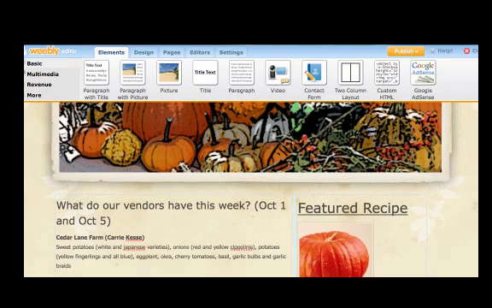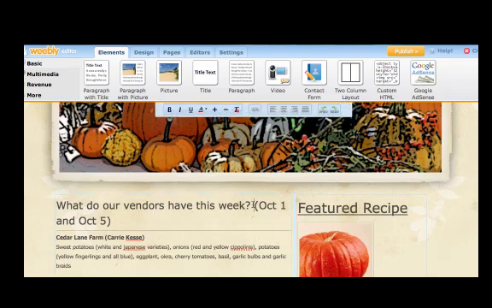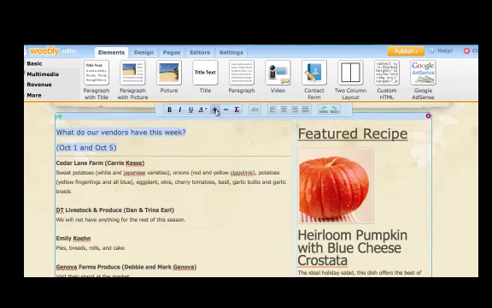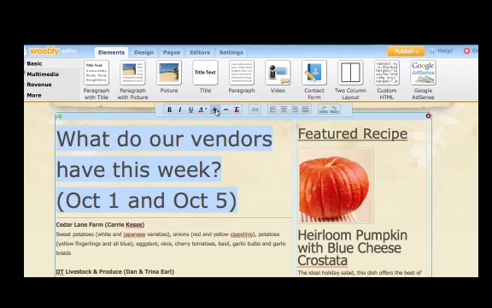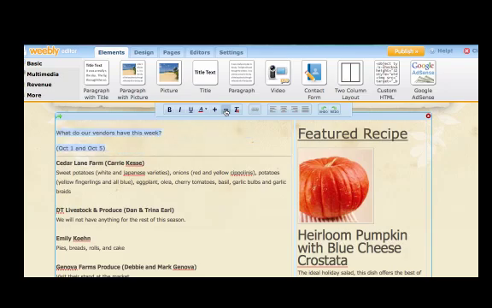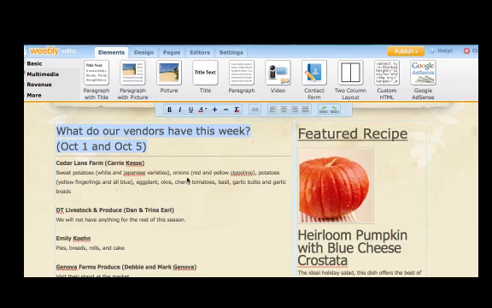Now, as I was creating this website, I was putting some info on the front page, and we'll just change this really quick. Try to make sure things don't run in together. When you want to change the size of your font, you'll have this plus or minus right above the text where you can increase or decrease the font size. So if you want to increase it to how ever big you want to have it, that's the maximum it'll go. Or if you want to minimize that and make it really small, we can do that. We'll have it at this size here.